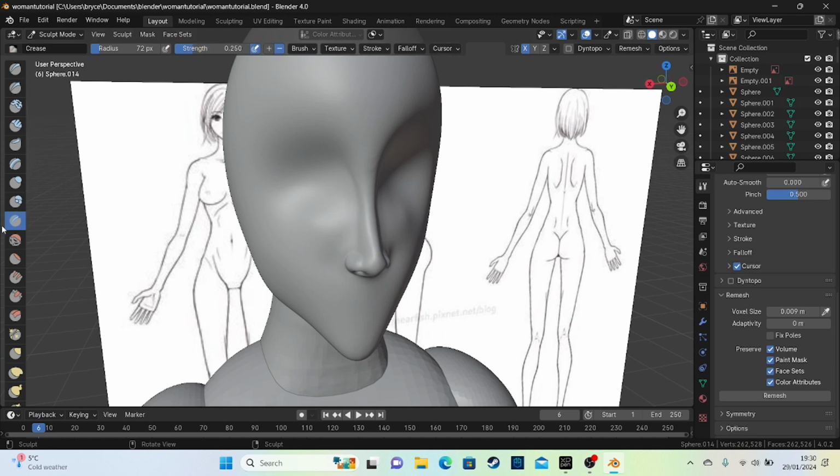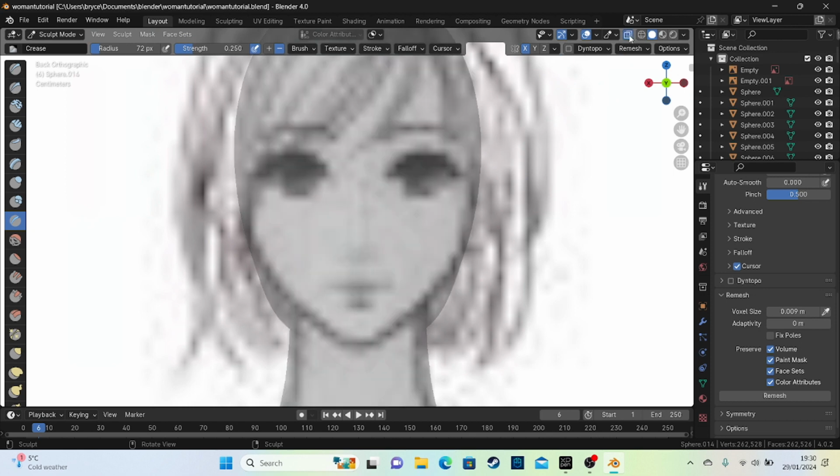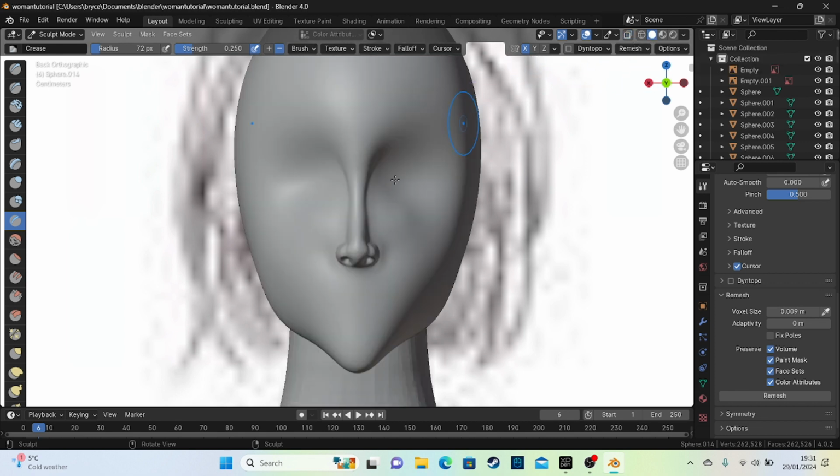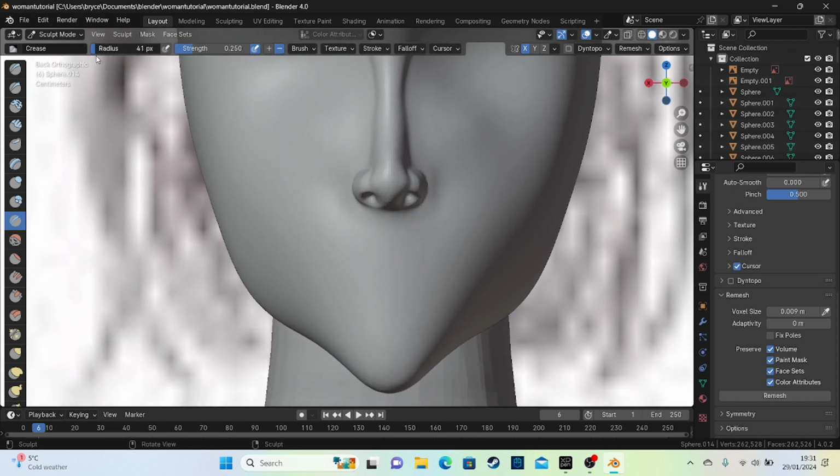So with the mouth, we'll go back into the front view and see whereabouts it's going. Now on mine, because we've got it there, you want to say it's about halfway between. So once again, you're getting this crease. You're going to add it to a lower value. Let's say probably about 25 here.